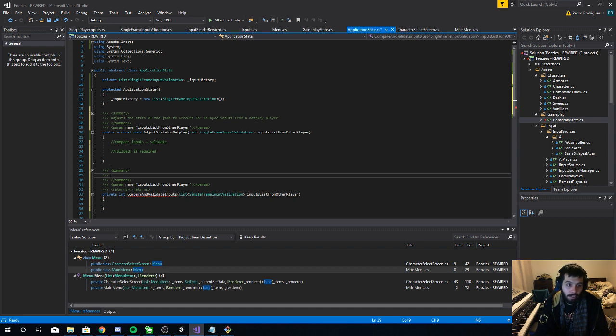And then here, compare and validate inputs. The name of the function kind of says it, but it would be compare inputs of matching, what's the word I'm looking for? Of matching frame count or frame number.